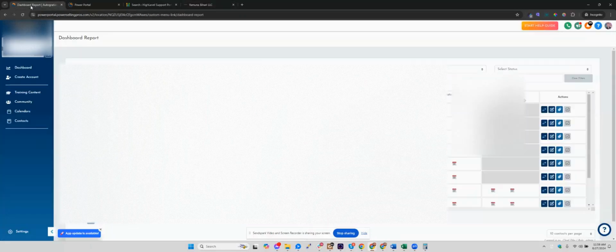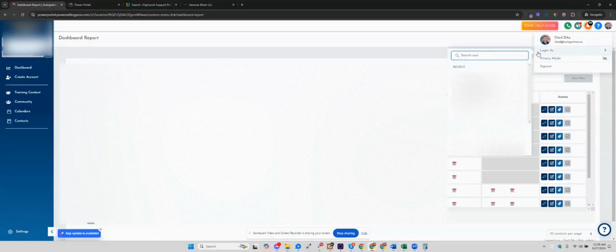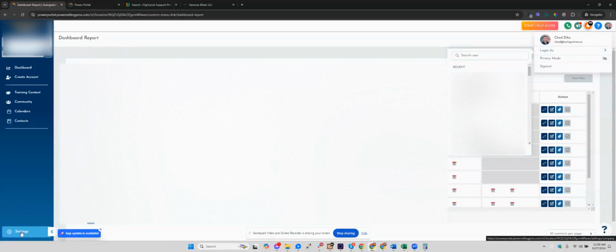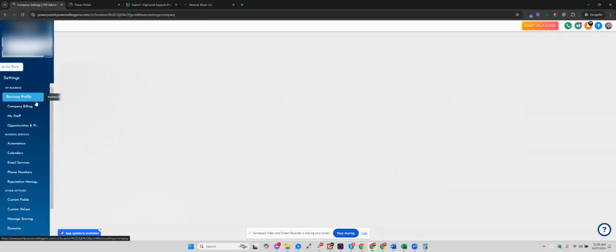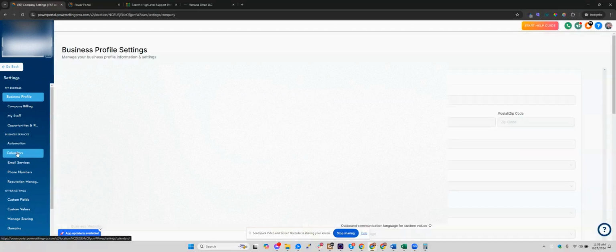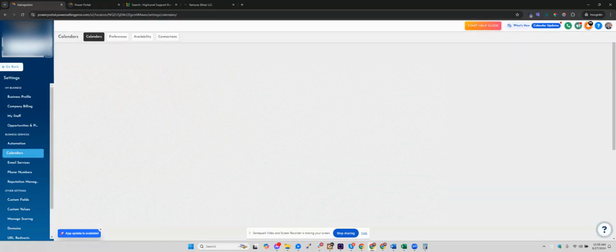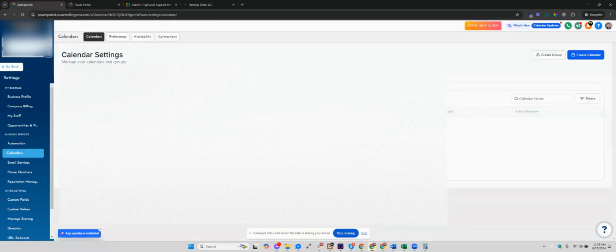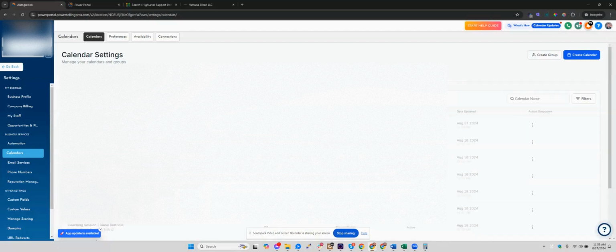It looks like this is another account. Click that, say log in as. Then you go into that person and you go into their settings and their calendar, and you can see what their settings are. So those need to align also with the class because they need to be available.